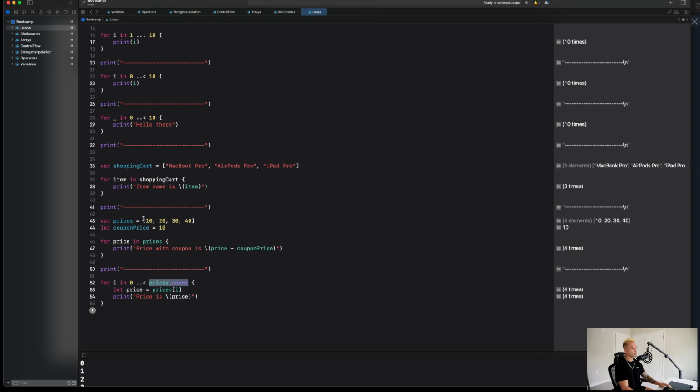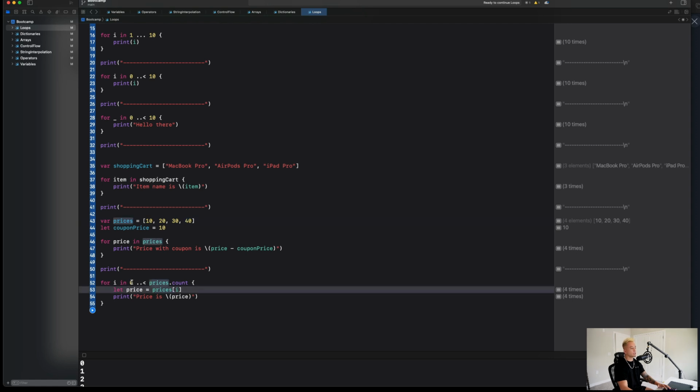So let's break that down. We see that prices has 4 values inside of it, and this loop runs 4 times. But if you guys remember, programming counting is 0 indexed, or it starts at 0 and it goes from there. So this is something that's a little annoying to have to deal with, but it is what it is. That's just what we have to deal with as programmers, is that prices.count is going to equal 4. But you guys would notice if I try to access index 4 in this array, it would be out of bounds. Like it would be right here, right? This is 0, 1, 2, 3. So we can't access index 4 in this array. So that's why we have to go from 0 up to, but not including prices.count.